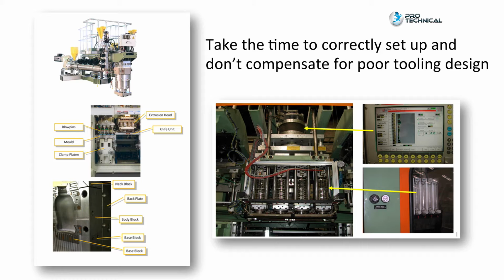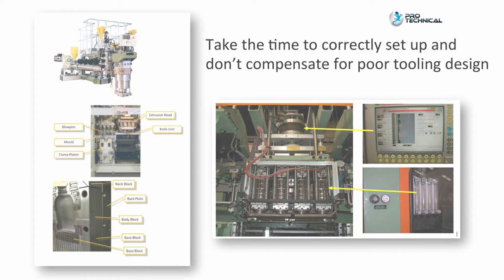Okay, so how do you know when you have the right setup conditions? Well, when you dial in all your parameters from your data sheet and you start the machine, and the only adjustments you need to make is adjust the straightness of the parison and then fine tune the weights, then you know you're on the money. So keeping a tight control on all the variables and non-variables and recording them, and if you can dial them in at the beginning of a mold change, then you know you've got it right.